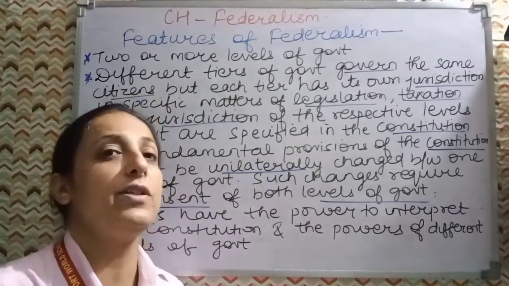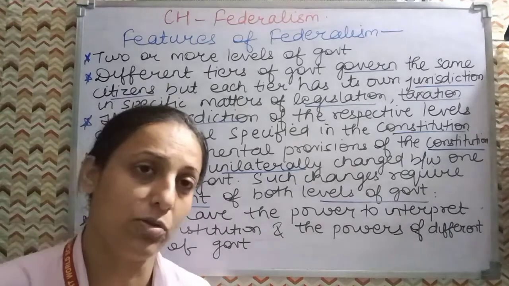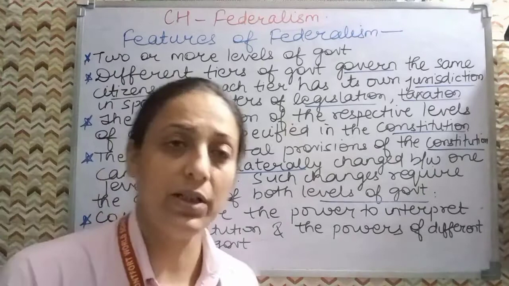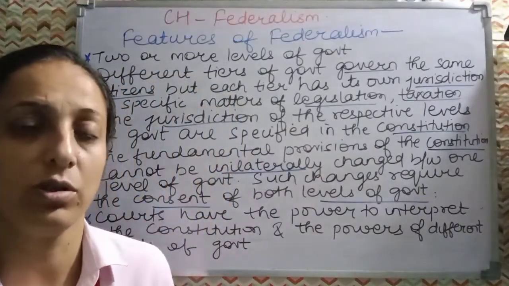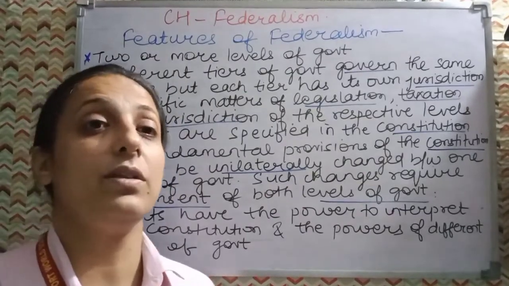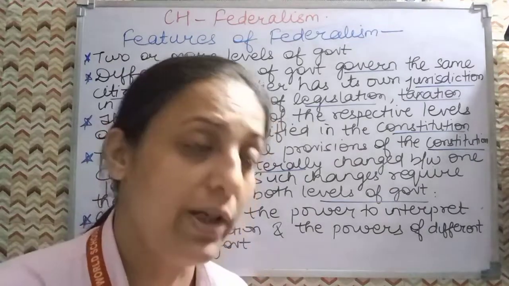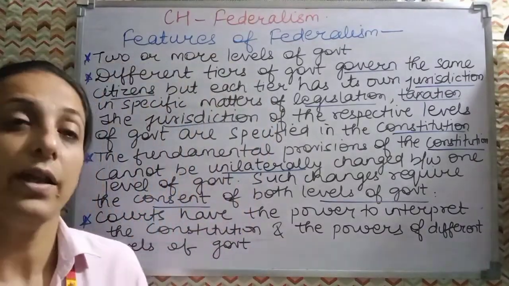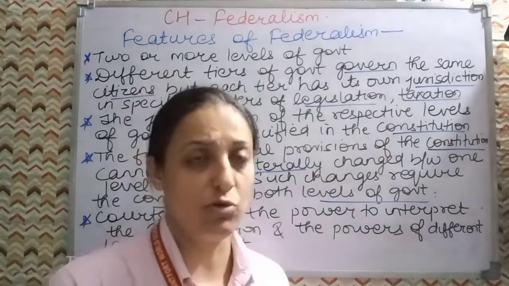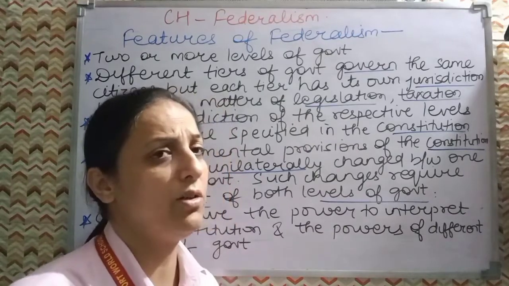Like, for example, education comes under the concurrent list, so the state government can also frame laws accordingly, and the central government and the state government both can frame laws on education. But now if the central government says that all the powers we are only having, and state government, you cannot make laws on these issues, then conflict will arise. Okay, so our constitution makers had this vision of the future, that this thing might also happen.